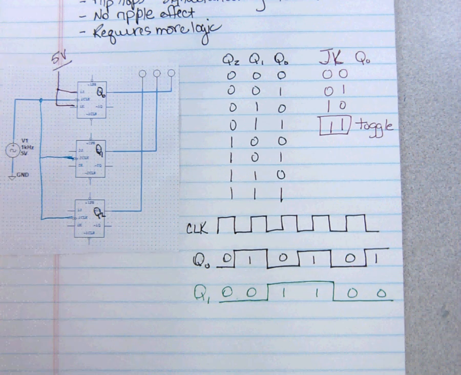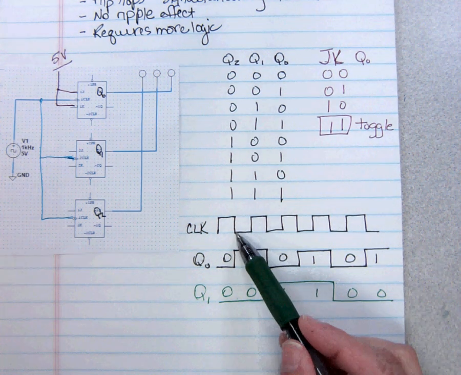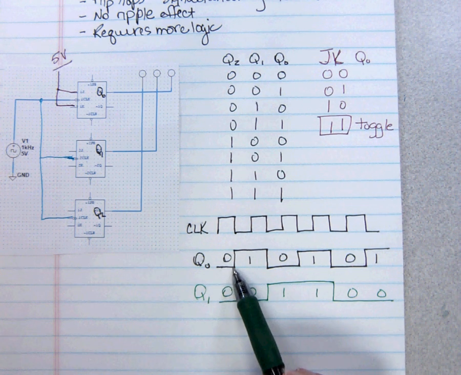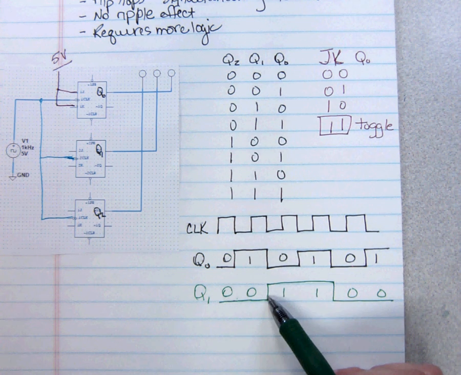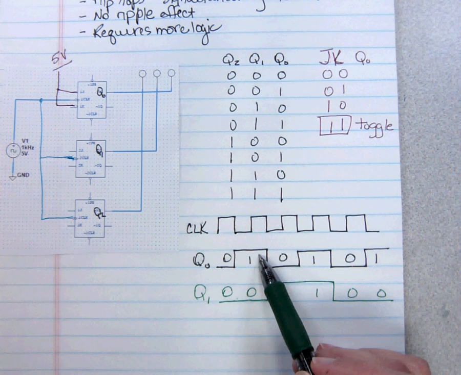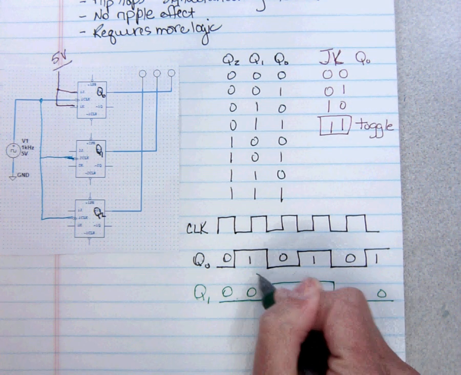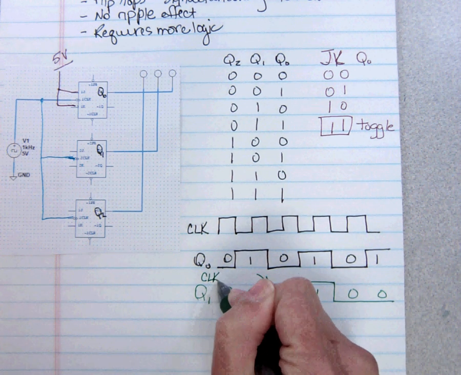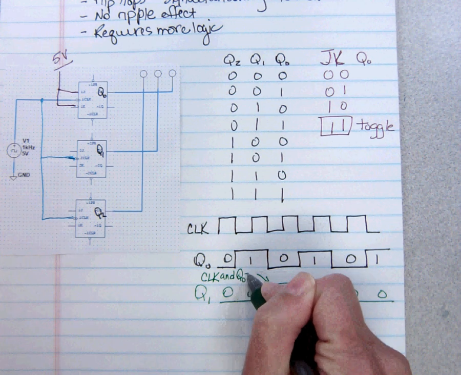So what is the condition that I need to have? Well, notice on this falling edge, when Q1 does not change, Q0 is at 0. But on the next falling edge, when Q1 does change, Q0 is at a 1. So what I want is for the change in Q1 to happen at the clock and when Q0 is equal to 1.